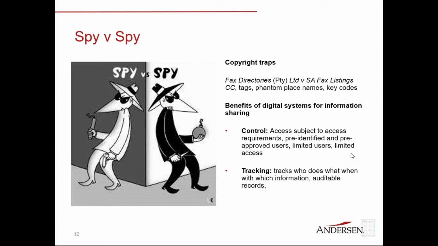When considering this in the BIM and Revit model, I also spent a bit of time researching it before the seminar. I came across quite an interesting online blog where this exact debate was being held with participants. One of the suggestions was embedding a code, almost like a key code, into your model, so that if that model is ever taken by someone else who doesn't have that code, that model won't work. Now, these are all just little mechanisms you can consider if you really want to go to that extra length to put in this information to prevent potential theft or potentially identify the culprit by saying, wait, that's my copy, I can see my fax numbers, or it's not working to my code.